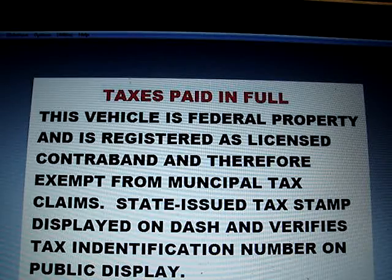You need an inspection sticker, registration, insurance. You have to spend all this money to get the vehicle on the road. But then they're saying that once you pull up to a parking meter, that doesn't count. That you still have to pay a municipal tax to the city or township or whatever it might be. Well, the legal profession likes to split hairs down to the subatomic level.